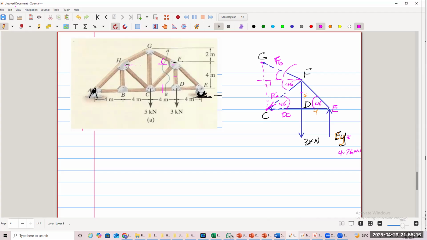Okay, firstly we want to find the forces. Which one do you think is easy to find? We could take moment, and the moment we take could actually help us. If we take moment at C, we can try and find FG. So let's try that. We take the sum of the moment at C, taking anticlockwise as positive, equal to 0.